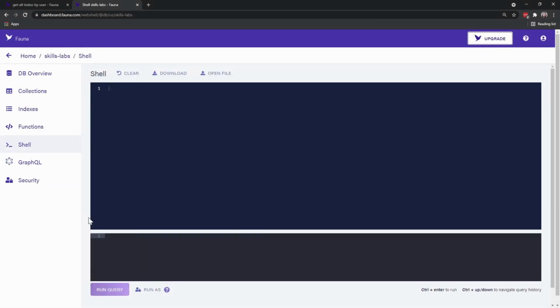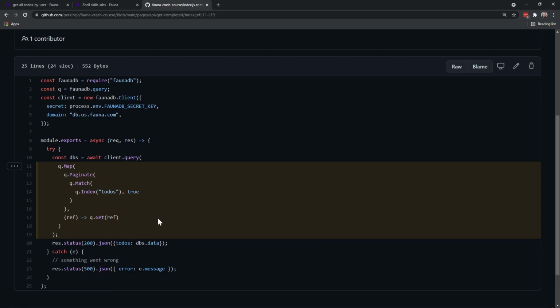So in the previous video, I showed you how to create a request to paginate through a matched index based upon some sort of figure. Now, if you've forgotten what that looks like, let's just quickly take a look at the GitHub for that. So here is the example to give you a frame of reference. We're telling it we want to map over a paginate that matches this index, which was the to-dos index, that at least has a completed of true, and then we use that reference to get all of the data provided. So we're going to use something similar here, except we're going to edit some of these pieces. Instead of passing in this comma true, we can actually use our function call to pass in that data.